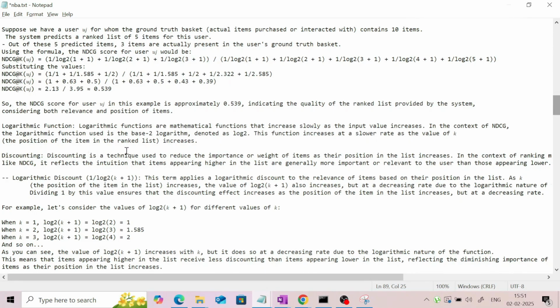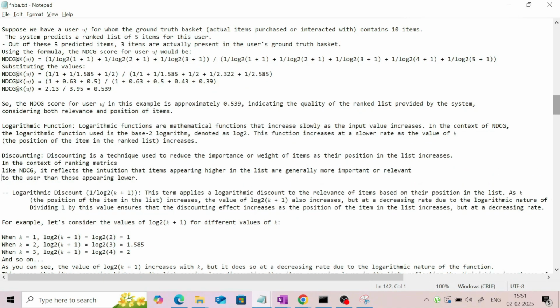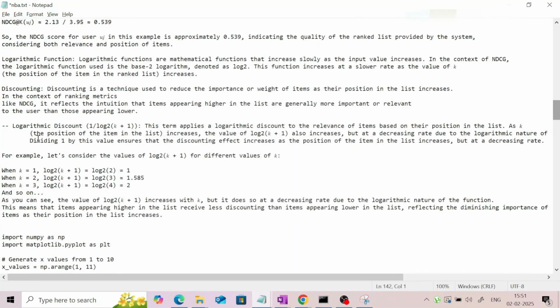So I was talking about this discounting technique. Discounting is a technique used to reduce the importance or weight of items as their position in the list increases. In ranking metrics like NDCG, it reflects the intuition that items appearing higher in the list are more important or relevant to the user than those appearing lower in the list. Here we are using the logarithmic discount.